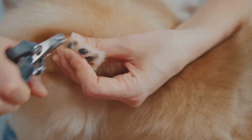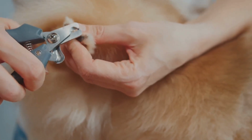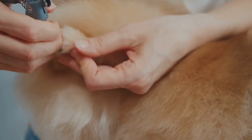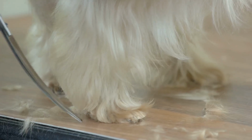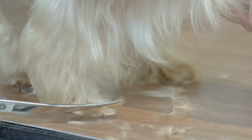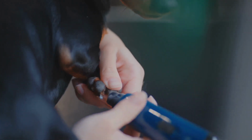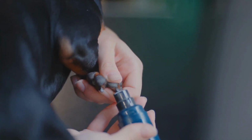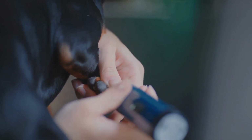Trimming your dog's nails also helps to avoid painful scratches. Long nails can easily scratch you or your furniture, causing damage and discomfort. Long nails are more likely to snag on carpets or furniture. This can lead to sudden jerks and potential injuries for your dog. This can cause your dog's nail to tear or break, which can be quite painful. A torn nail can bleed and may require a visit to the vet for proper treatment.